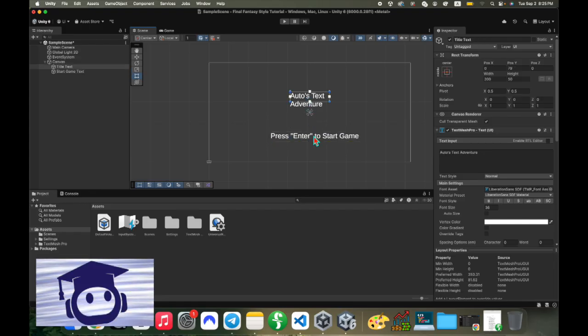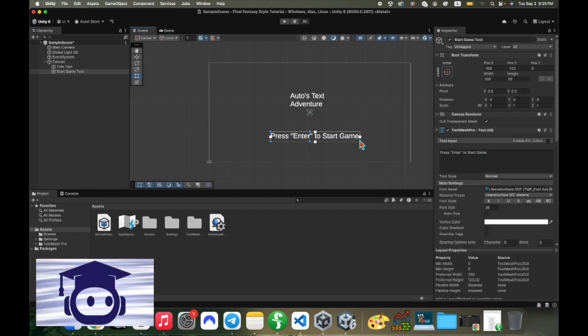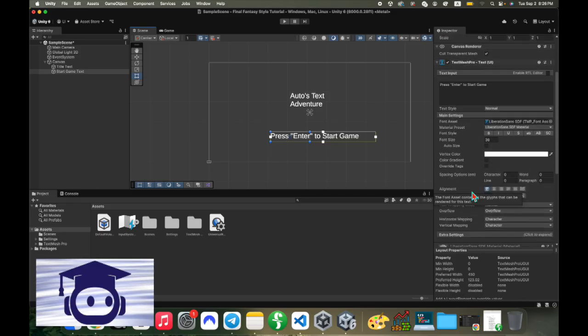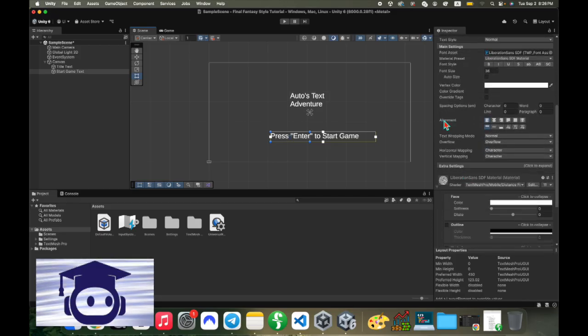Now click on Otto's. Yes, that reminds me. Also, I think that it is not centered. So, over in the inspector, if I scroll down, I should see alignment right here, and I can click on center.